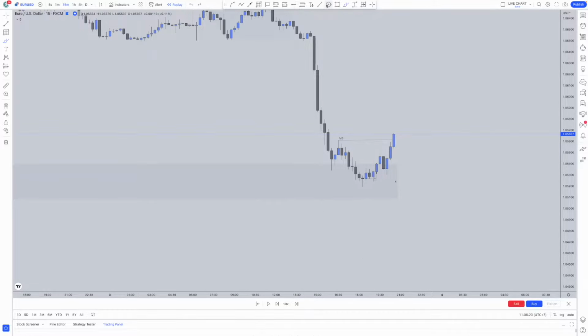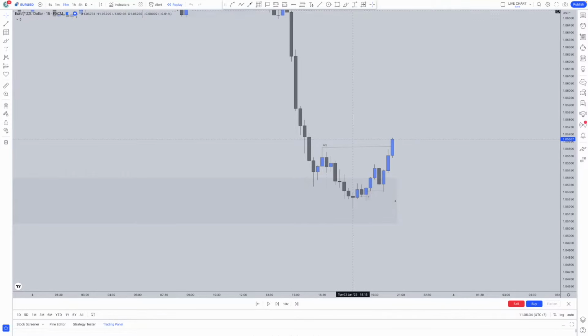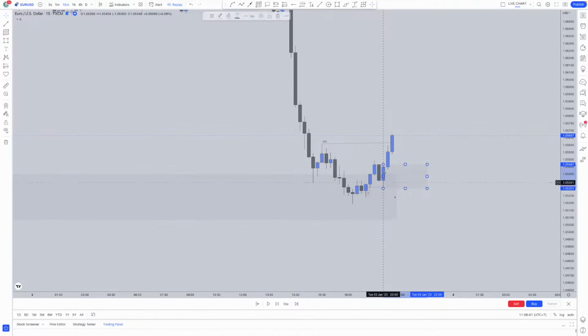However, we do come in to mitigate here with this wick. It comes in, sweeps the liquidity. So this is the last valid POI. It can be used as liquidity, but I'm going to use the candle that sweeps liquidity, the last one. And then if you get a 1-minute market shift confirmation in here, you're going to trade it. That's valid. That's showing you that from here we're maybe going to be bullish, putting in the new higher high.